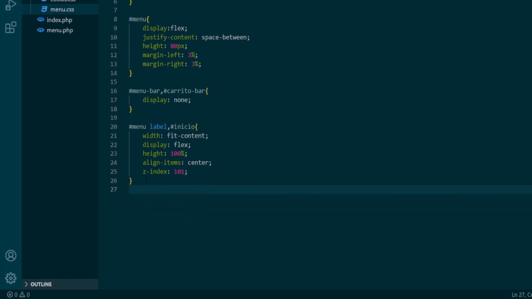An important detail is that when the user places the mouse over a button, link, or element intended to trigger an action, the cursor changes and instead of being an arrow, it becomes a hand. We'll achieve this by applying the cursor pointer attribute to the header labels and the start ID.